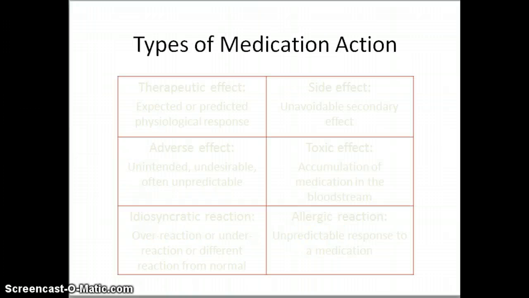Our types of medications are kind of hard to read on this slide, and we will be doing an activity in class, but we look at the therapeutic effect, the adverse effect, idiosyncratic reaction, side effects, toxic effects, and allergic reactions. And in looking at those, we know that the way that they act and their type of action is going to vary considerably. Patients don't always respond the same way, or even with successive doses of medications.